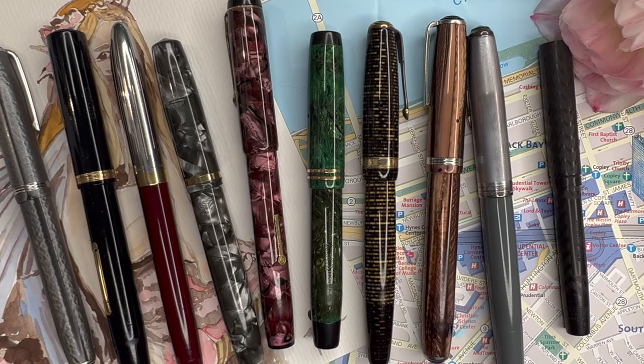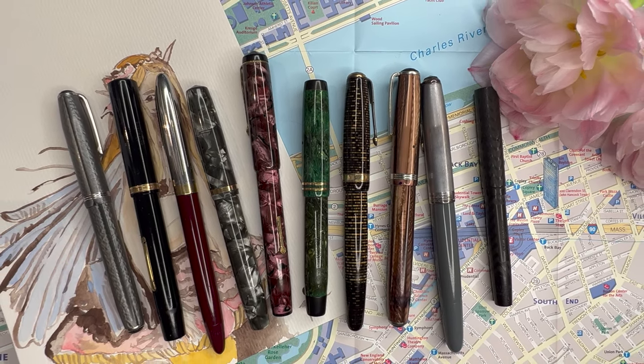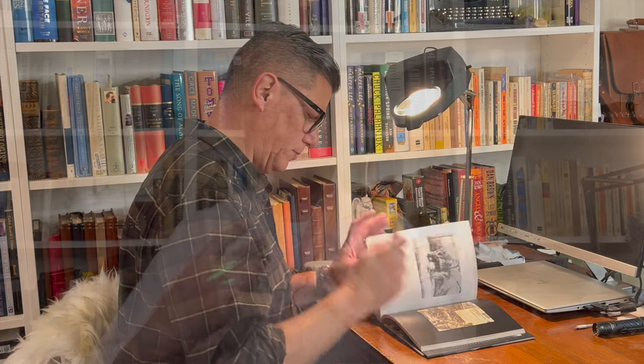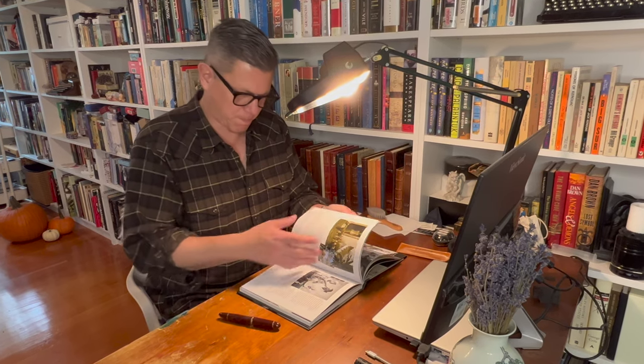Regardless of the drawbacks, I think that vintage pens are absolutely amazing tools, and I just love being a part of their history. It's just incredible to think of this pen being passed down silently through the years. Perhaps it was dormant for many decades in a closet or a drawer, but now it's back in circulation. It's doing what it was designed to do. A pen that perhaps was used in World War II, that saw the first man on the moon, that passed through the 70s and maybe was used academically in the 80s. You're just limited by your own imagination. It's just amazing that these tools will be preserved, passed on, and will be writing for many years to come. I can only hope that my words and my deeds last as long as these amazing writing tools.